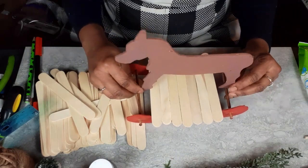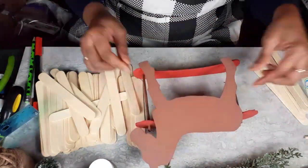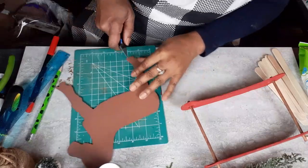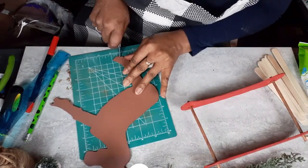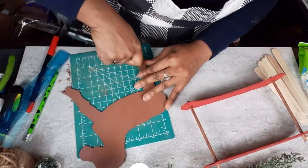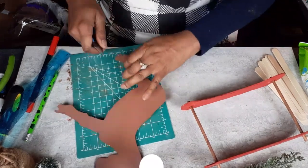And I'm just placing the horse on the dowels just to see how it looks and where I want everything to sit. So now I'm just going to notch out some little pieces off of each hoof because I want the horse to be able to sit on top of that dowel.